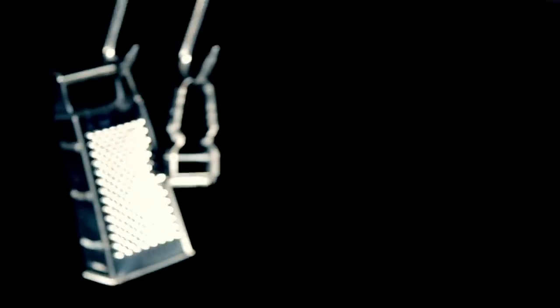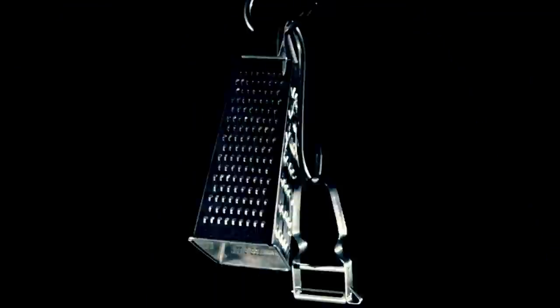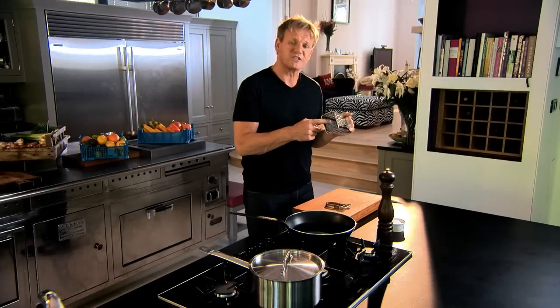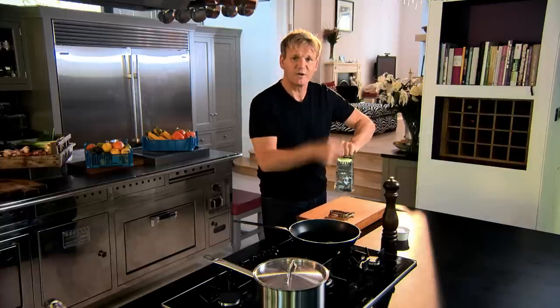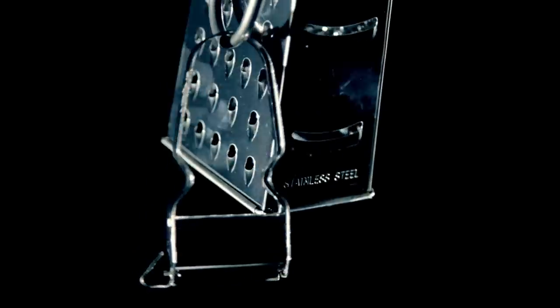A good comfortable grip and a sharp stainless steel blade ensures you'll always work fast. The box grater is another great versatile kitchen tool, with planes for coarse grating, fine grating, and super fine, as well as blades for slicing. It's perfect for everything from puréeing ginger and zesting lemons to shredding onions super small so they can caramelise in a flash. Always grate into a bowl so you don't have to move it again. Two simple but essential speedy bits of kit guaranteed to make your life in the kitchen easier.